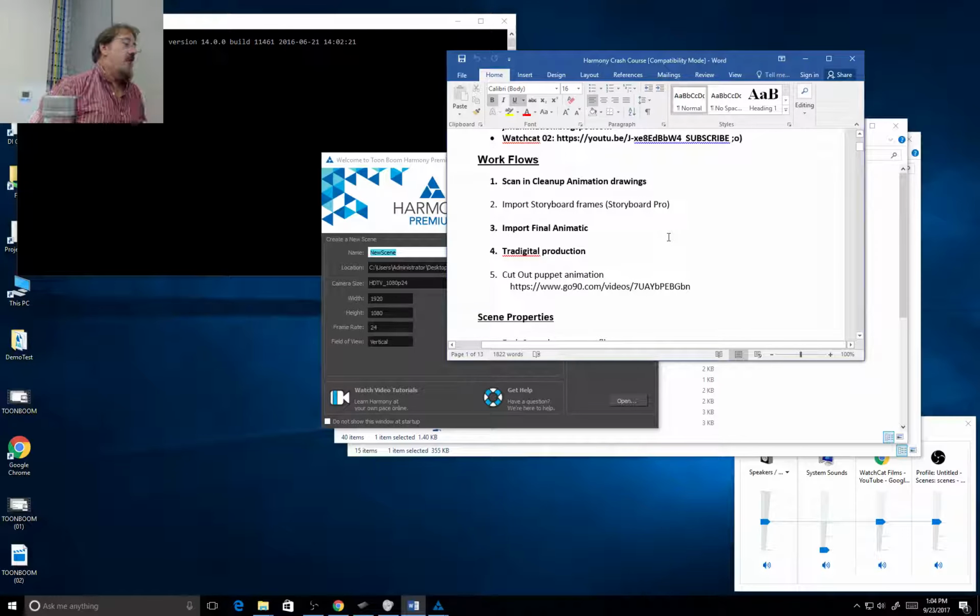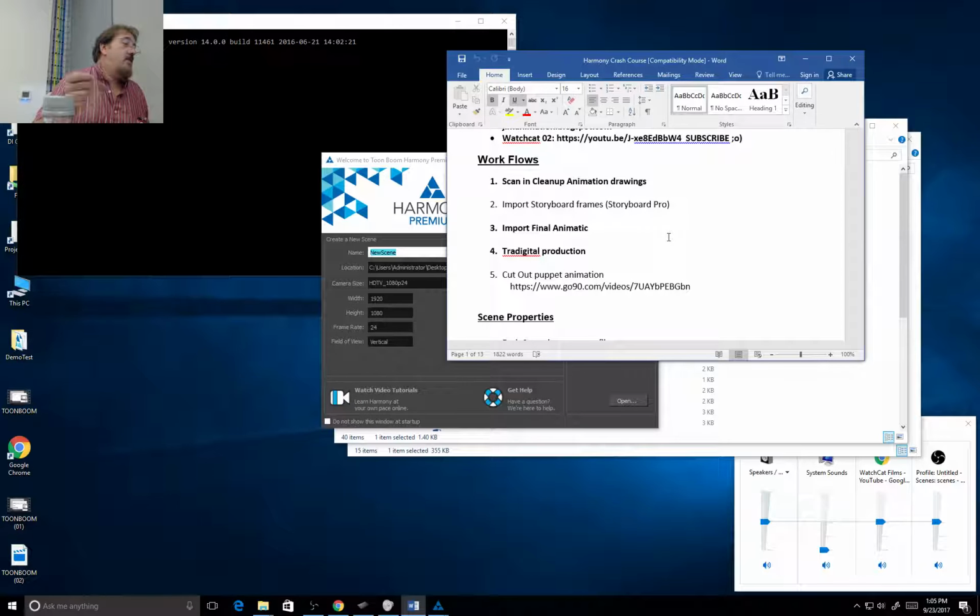Okay, so there are several workflows in Harmony. In the time we have, I'm going to try to cover three of them. The first is if you have cleanup drawings that you've finally pencil tested and you've got looking perfect, you can clean those up and then scan them into the system.